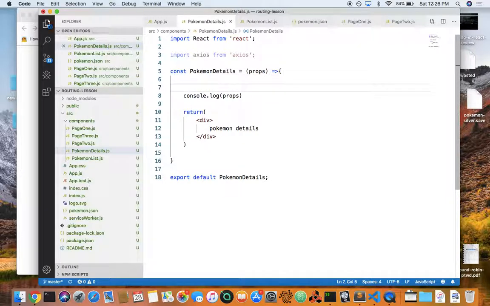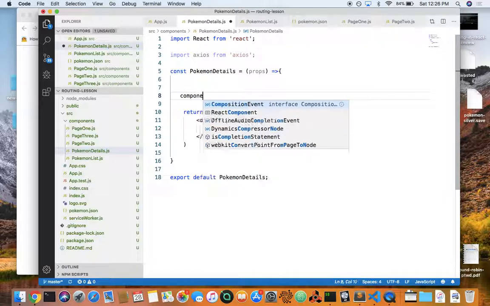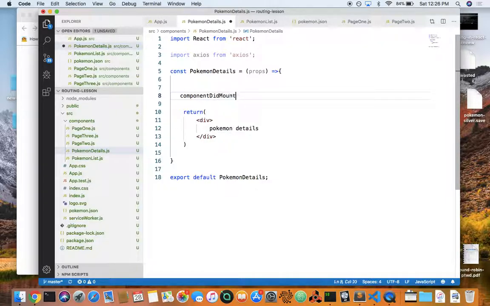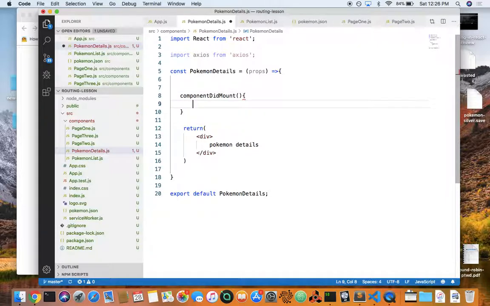And I guess we can cheat and do a lifecycle method now. We're only going to learn one lifecycle method right now. It's going to be called componentDidMount. Oh wait, it needs to be a class to do that, right? Yeah. Okay.